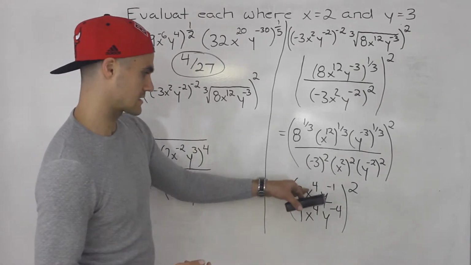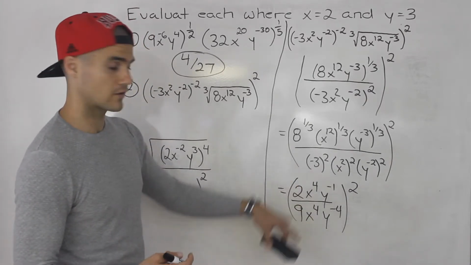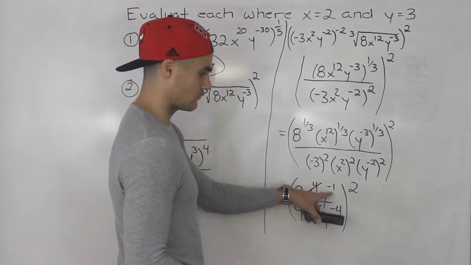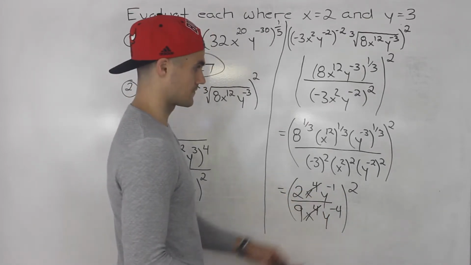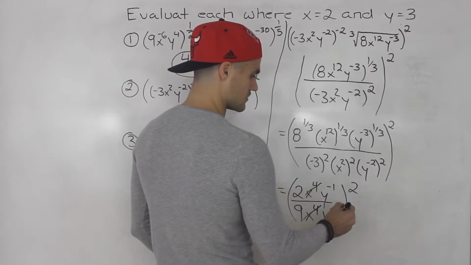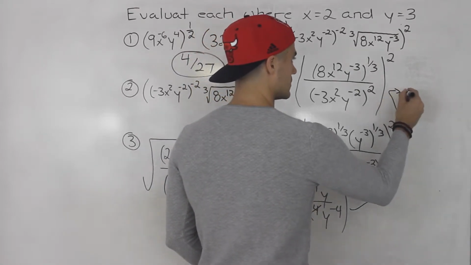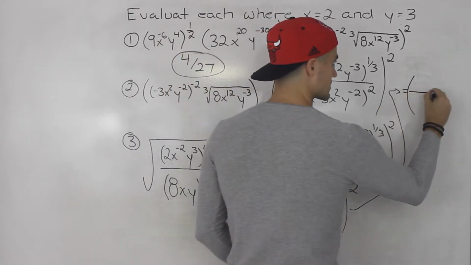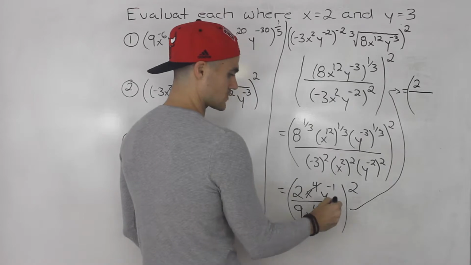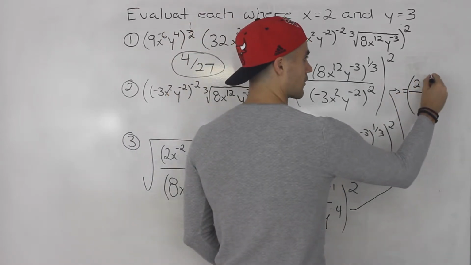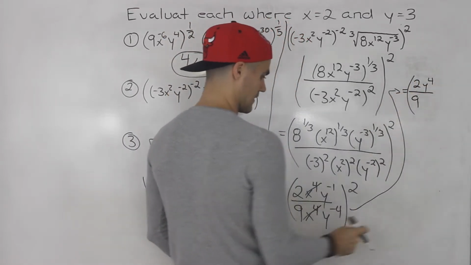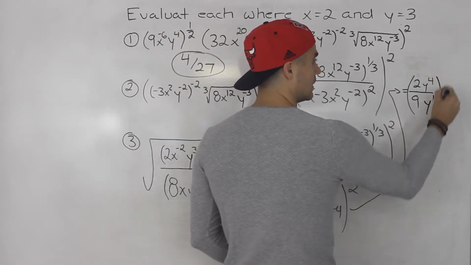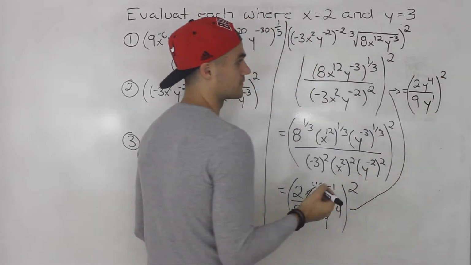Notice that the x^4s are both in the numerator and the denominator, so those can just cancel out. And then this y^-1, this y^-4, we could flip those. So let's continue this up here actually. So basically, I can write here, 2 over 9 doesn't simplify, so that's going to stay as is. Then this y^-4 is going to come out, so that's going to be y to the power of positive 4. Then we're going to have a 9 here, and then this y^-1 is going to come down, so that's going to be y to the power of positive 1. And this is still going to be squared.